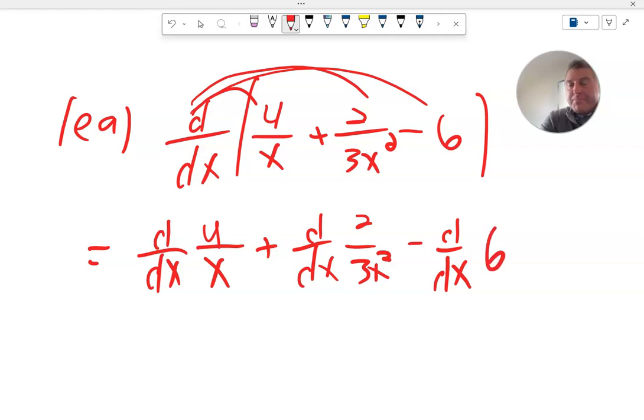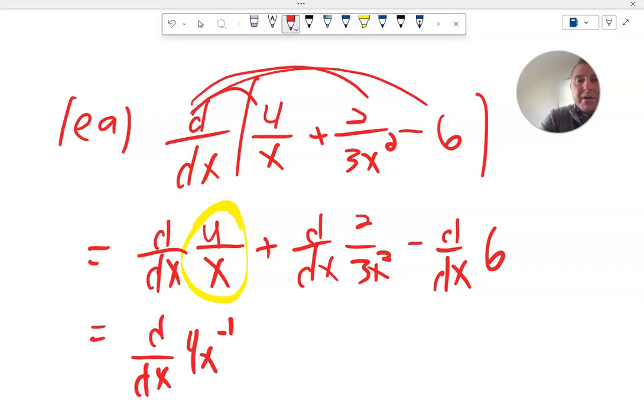Okay. Now, here's a little trick. We only know now, and we'll know more rules later, but even if we had no other rules, this is the easiest way to do this problem. I'm going to recognize that 4 over x, before I use my calculus, can be rewritten as 4 times a power of x. So I'm not going to derive yet, no calculus yet. That's just 4x to the negative 1.